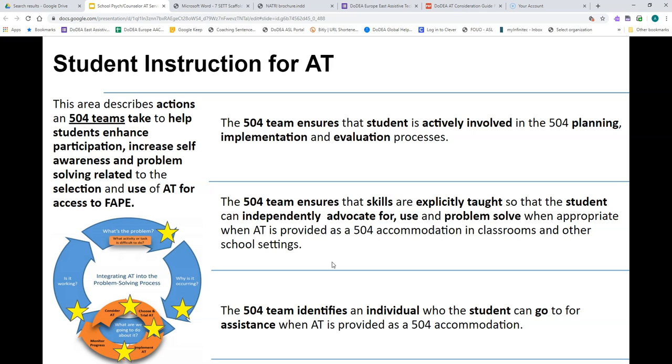And a big one is the student needs to have somebody they know to go to. A lot of times it might be the counselor. I work with a student at one of the high schools that's very independent with the technology she uses. I usually get maybe an email from her once a quarter where she has an issue accessing something on a device, but she's the one that initiates, and she knows she has people at the school she goes to for help, and she also knows that she can reach out to me. And so she is demonstrating very strong advocacy skills and knows exactly what to do when something is not working. And that, I think, is really the goal that we want for those students.